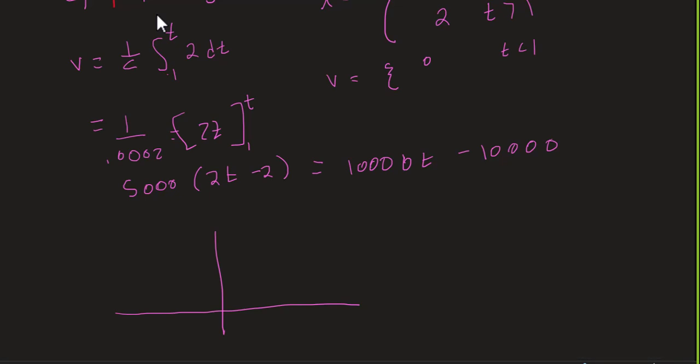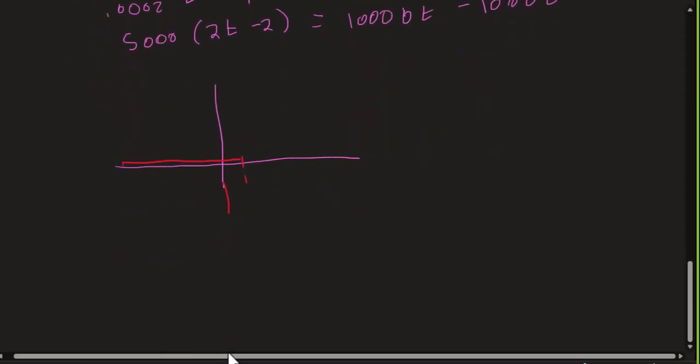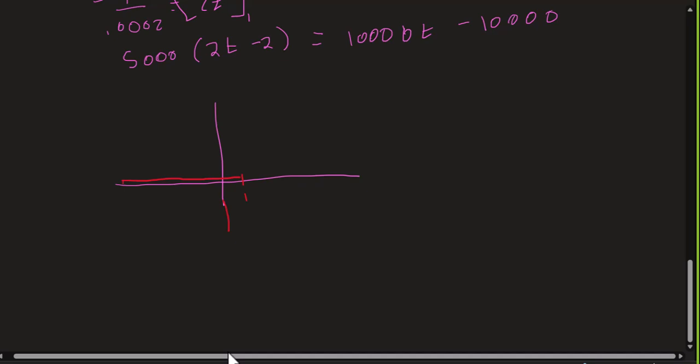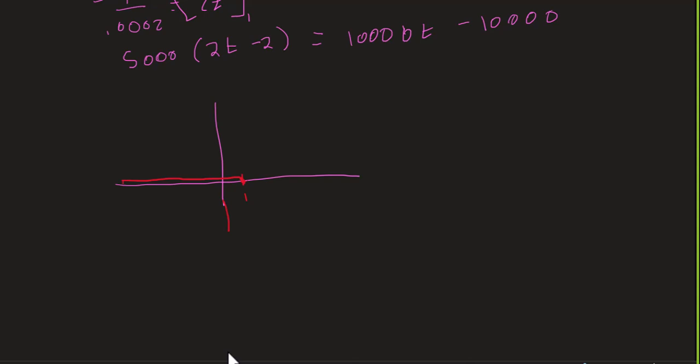So if I wanted to graph that, I would get 0 until I got to 1. And then once I got to 1, this is a very bad capacitor because it's changing voltage instantaneously. No, it's not. At 1, it's 0. And then after that, it has a slope of 10,000. So it goes up like that. Just very fast. Charges a lot.